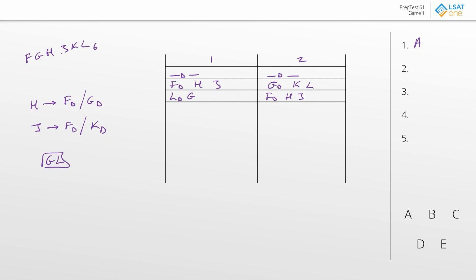So the question asks, which of the following now could be true? Answer choice A, F goes with K. And yeah, K could go either way, right? So why couldn't it? Answer choice A looks pretty good. Just in case, let's take a quick look at the others.